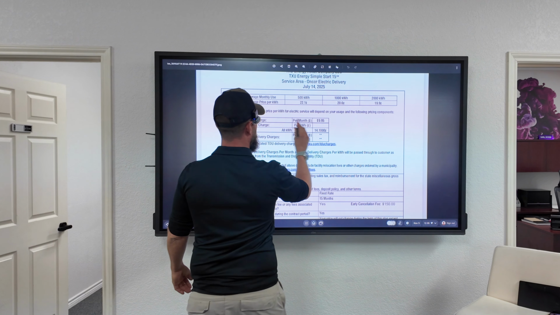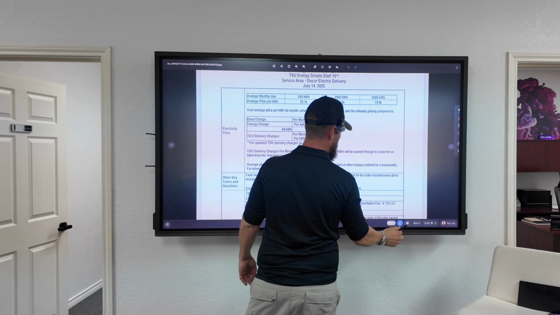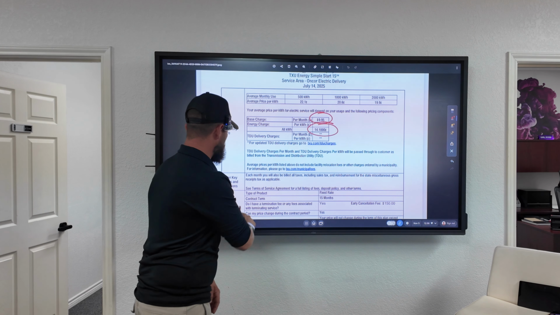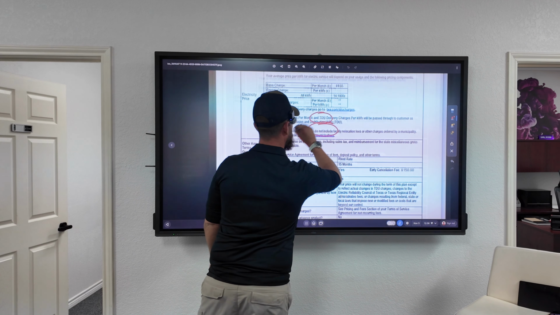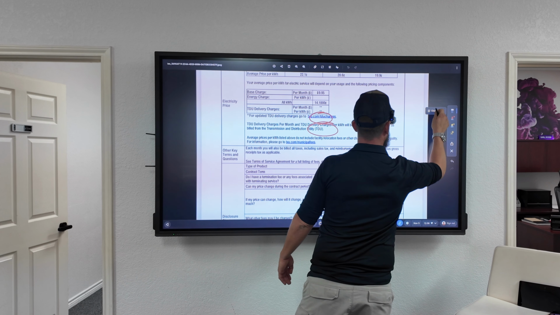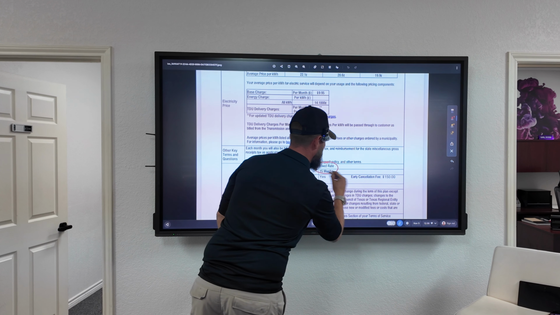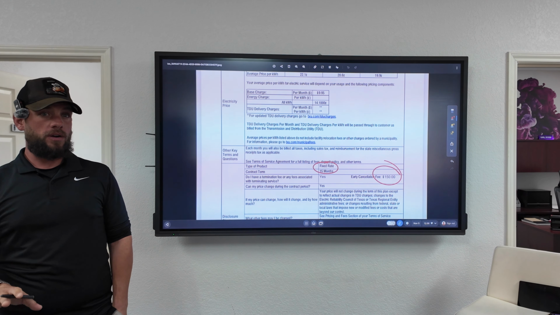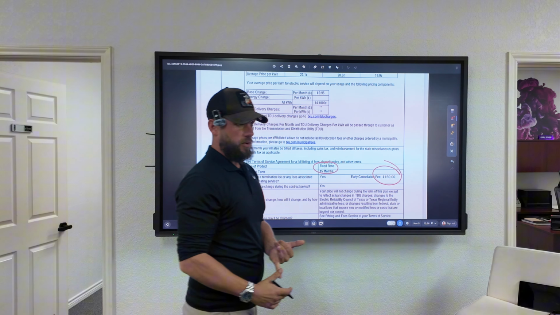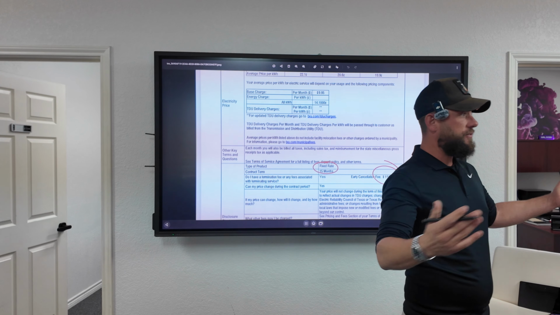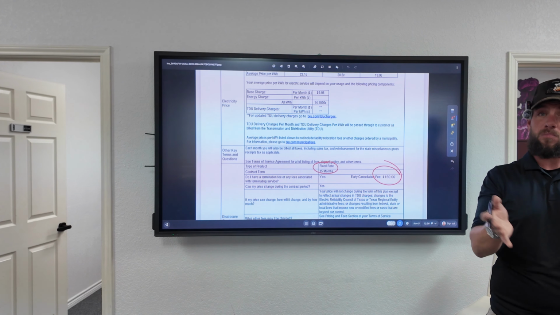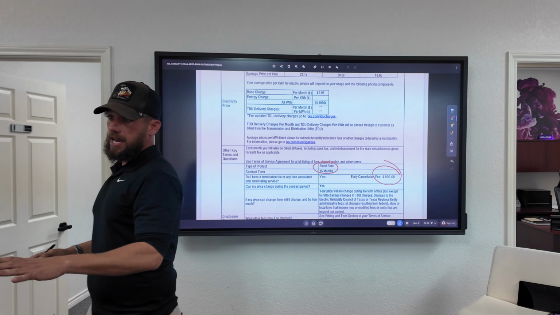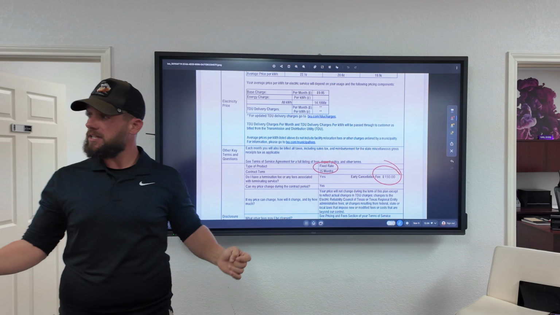Yep. So here's where it breaks down their base charge. Here's where it breaks down their energy charge. Here's where it tells you their term. And here's where it tells you their exit fee. So if you're ever unsure of how long this program is good for, is it tiered? If it's free nights, when does the free night period begin? If it's Live Your Free, which is a complicated program, I posted a hook about that one as well.